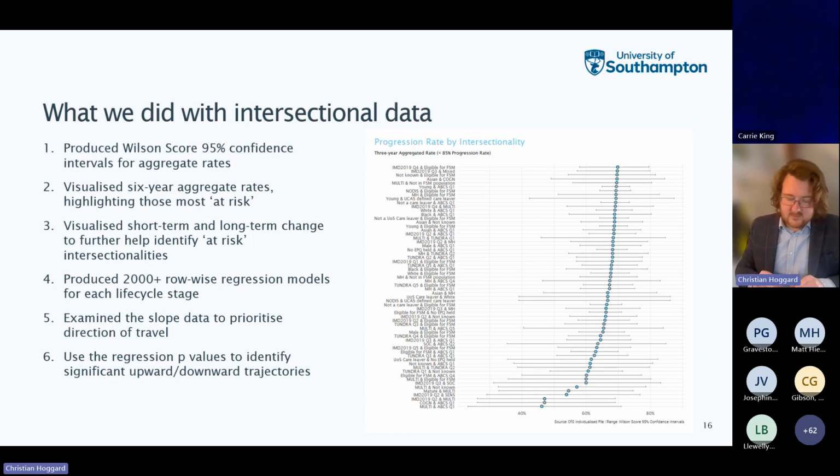And where we really went to town on this was that we exported every single intersectionality out of Power BI and every single outcome, aggregated it.